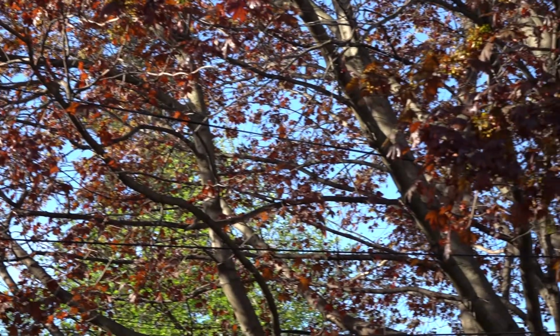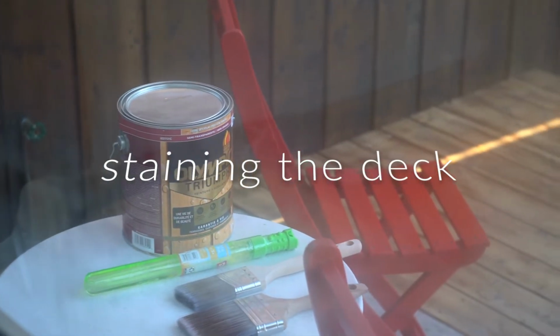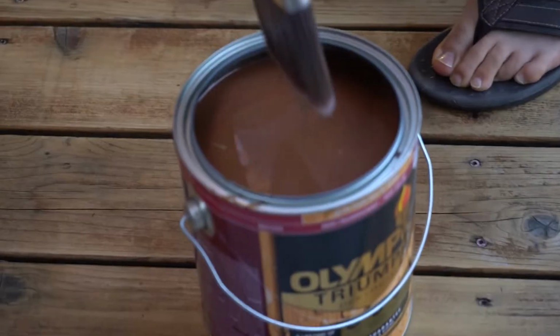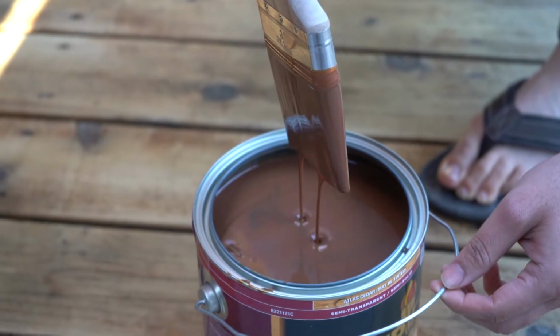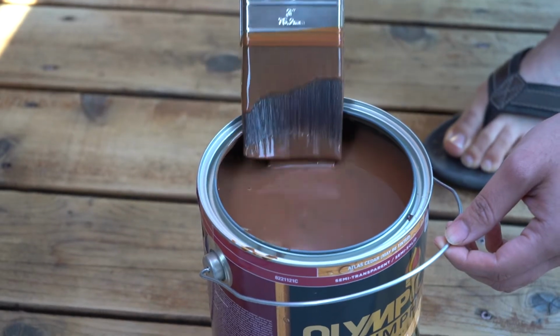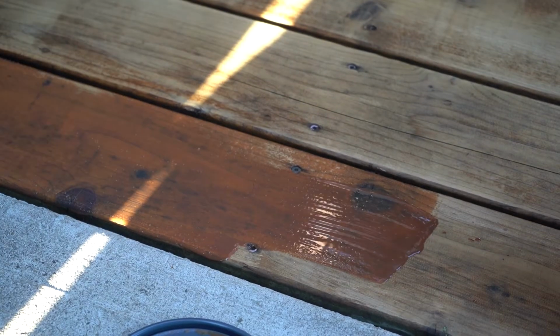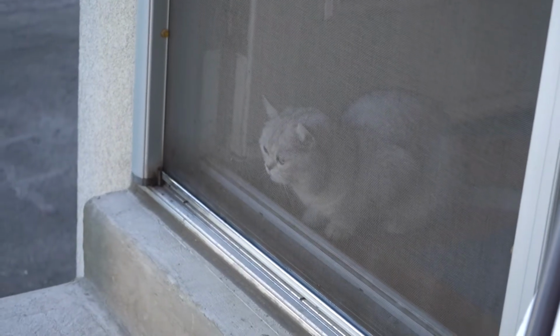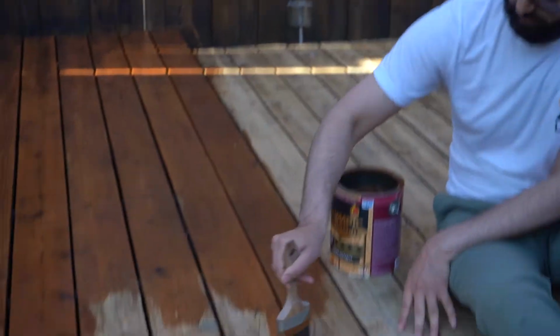Moving along, the next step in the process is to stain the deck, or to at least seal it with a sealant so that it's protected against water. We opted for a semi-transparent stain in cedar. It was initially more red than I was expecting, but when it was all said and done, I had to admit that it actually looked really great, and I now think it's the perfect color.